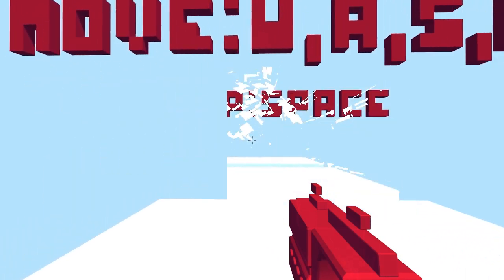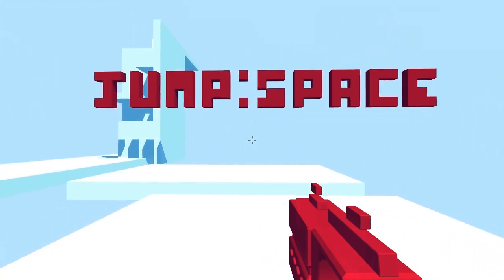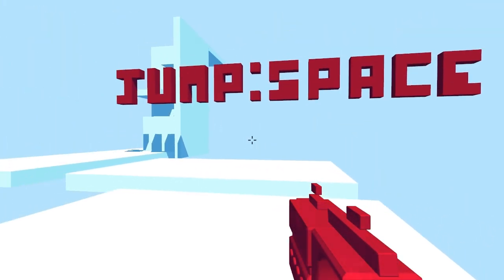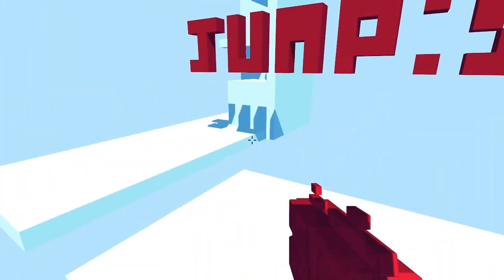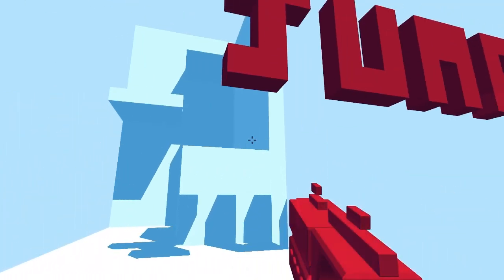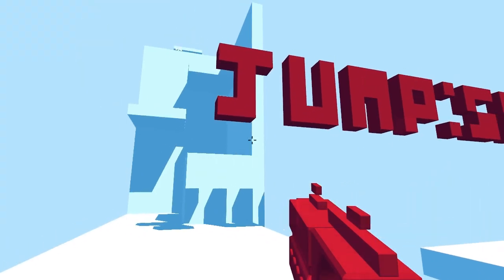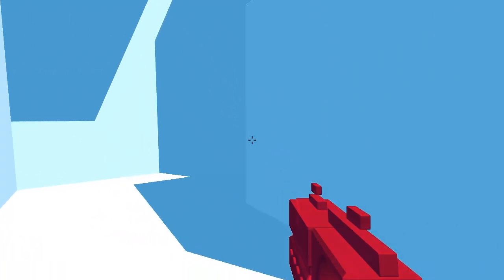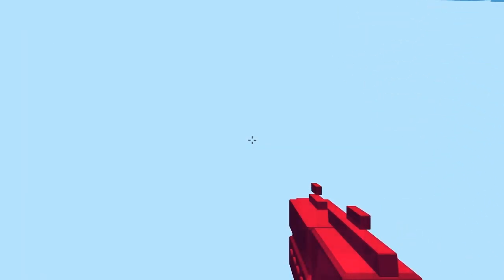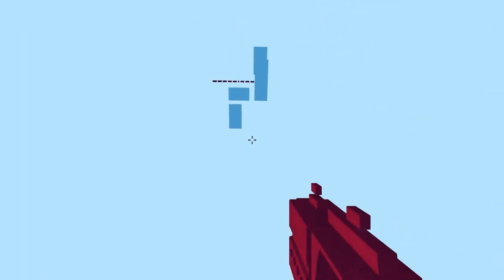So we're gonna walk through this little plane of crack in reality, I suppose. I'm not really sure what to call it, but we're gonna walk through it, and it's gonna take us to another area where we can then be told to use the spacebar to jump. Pretty simple stuff. And the presentation strikes me as a little bit of Mirror's Edge combined with a little bit of Antichamber, both of which are games that I absolutely love. So it's pretty fantastic to see such a bold, simple visual aesthetic that also is just quite elegant in its presentation. I think that goes hand in hand with the audio design, which seems to be very lovely as well.